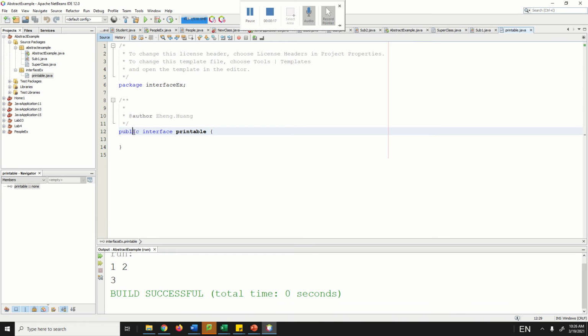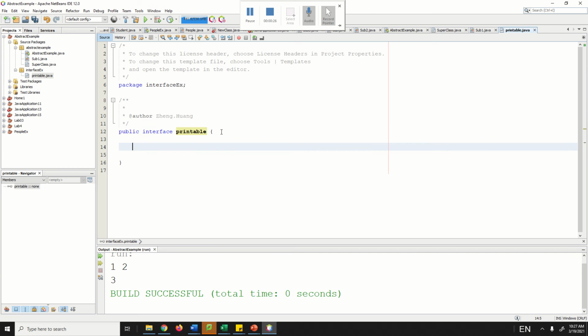In the interface, you need the access modifier, a keyword interface, and an interface name. Okay. So in the interface, all the members are abstract, which means, for example, if I'm trying to create a method, it has to be abstract.